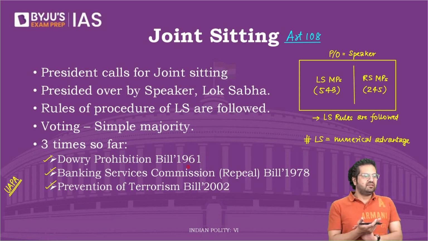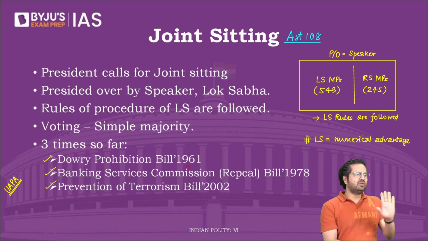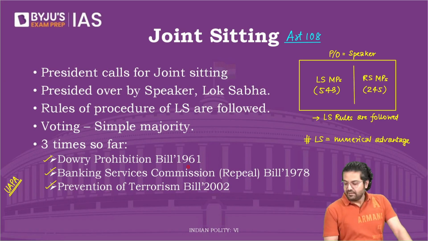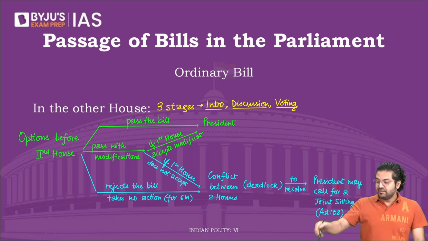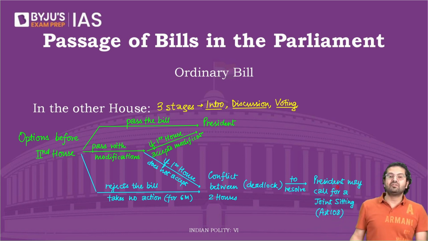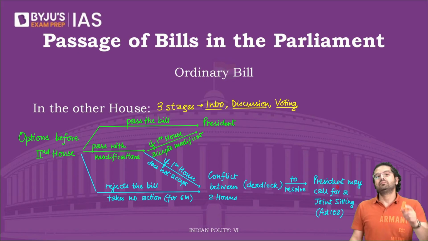Praful, sir, the President calls the joint sitting, of course, on the recommendation of the Council of Ministers. Understand that this is not a discretionary power of the President. It is actually when the Council of Ministers tell the President, sir, ma'am, call for joint sitting. That's when he calls. It's not his own power. Clear? And joint sitting is not mandatory. It is an optional provision. He may not call for it.